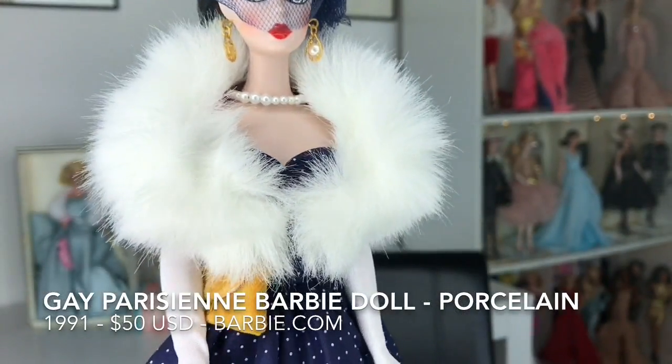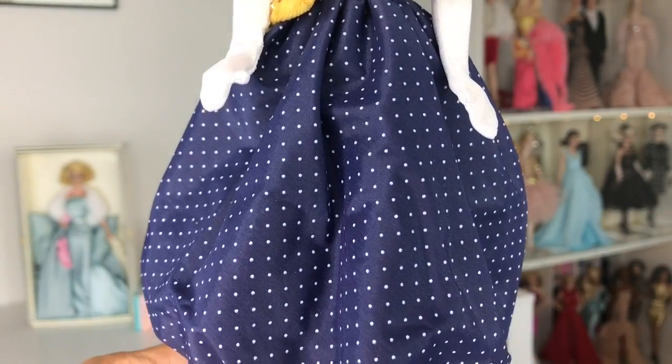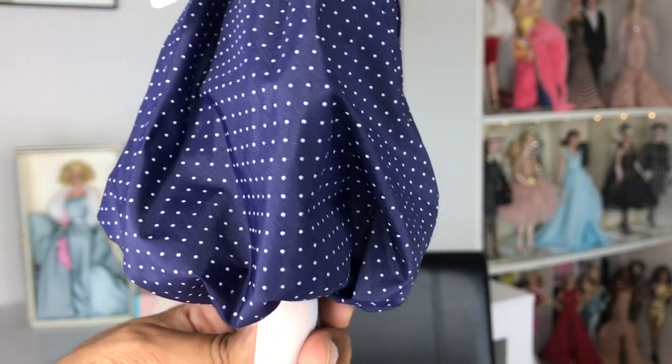I can see her little dress and her little stockings — cute! Here is her doll stand and her certificate of authenticity. She opens just like this. Hello, darling! There she is in her box. Her eyes are almost cartoony looking, they're so big. She is porcelain — this is so exciting! Loving this navy and white polka dot. Beautiful. Love the little bow detail down at her knees. This definitely is a very bubbly bubble dress — super cute. Love the faux fur. This really has been maintained in very beautiful condition.